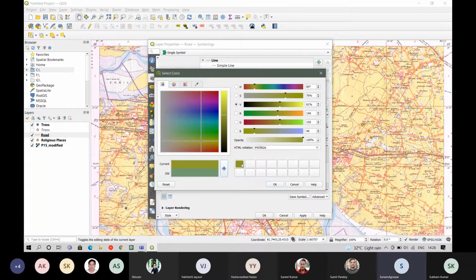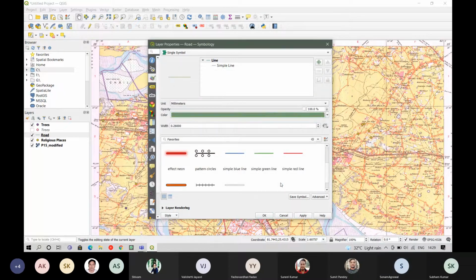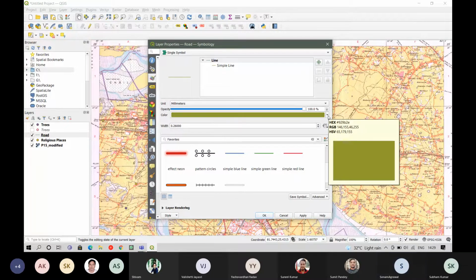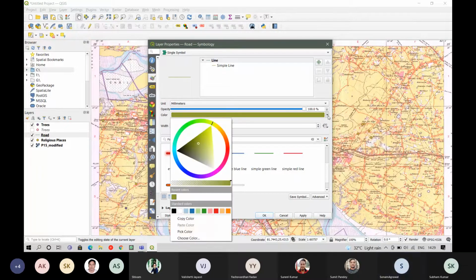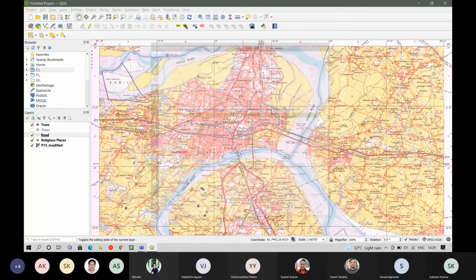Yes, just below the select color, there are 4 options. Yes. Color wheel, yellow. I have selected yellow now. Click OK. Yes. Now zoom in.